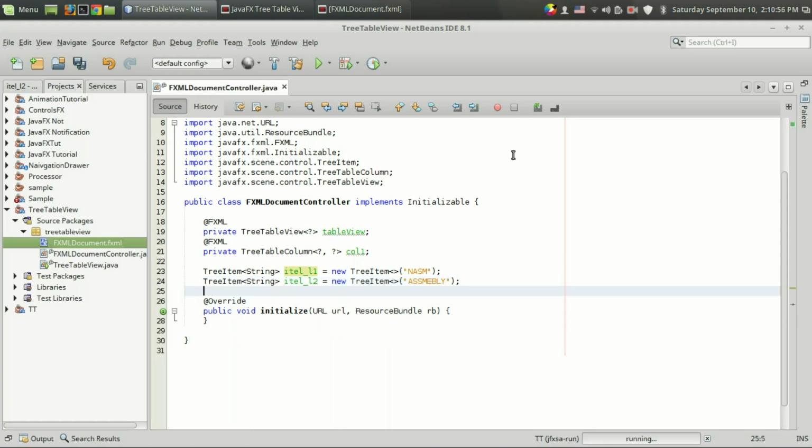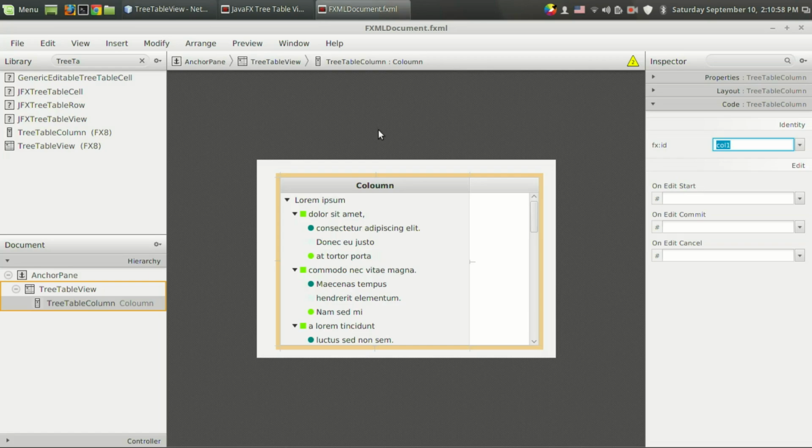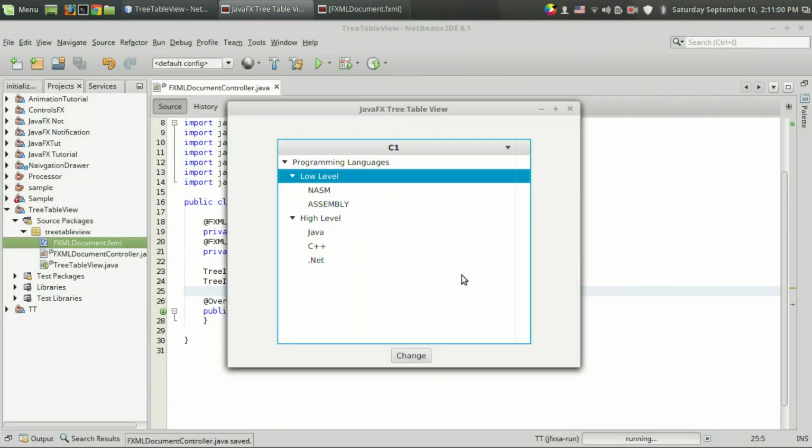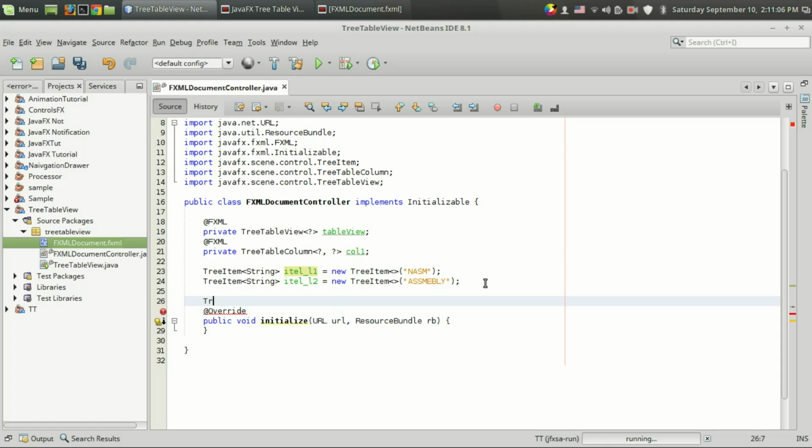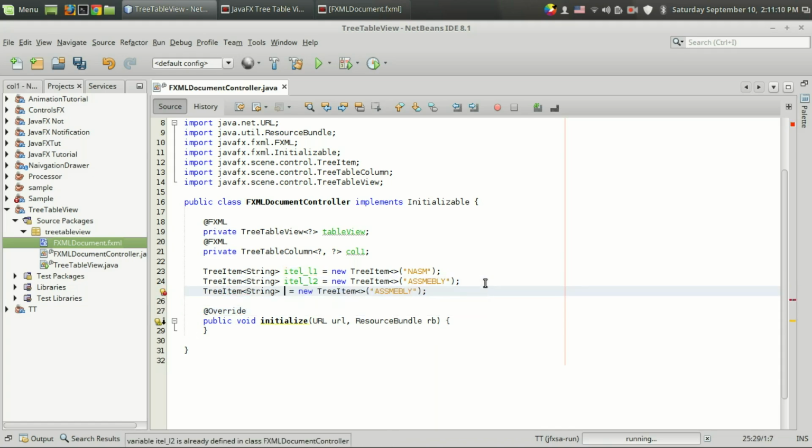So now we got the NASM and assembly, and as you can see, the container of these two languages is the lower level one. So I am going to create another tree item called not item L2, let it be parent1, and in that parent one I'm going to give the low level languages.